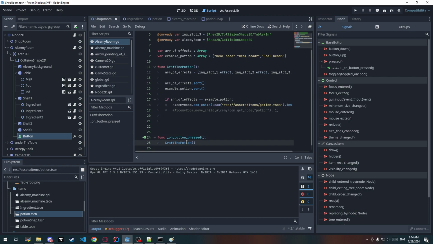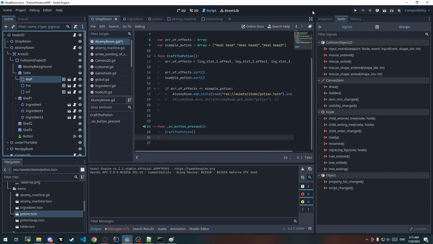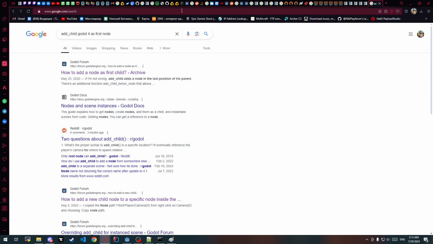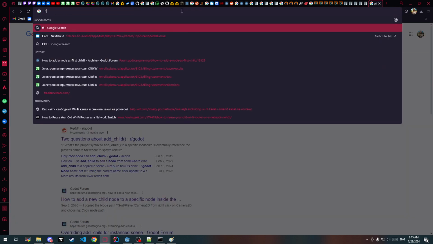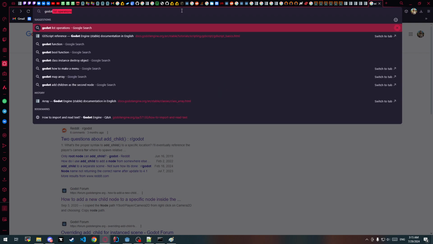And now, by pressing this button, I also have to find all the children of table. No, not the children of table. All the instances of alchemy machine GT. You got it?